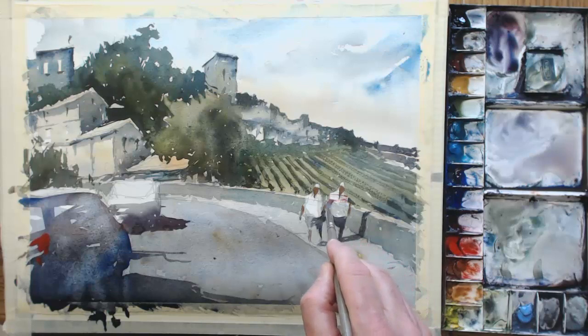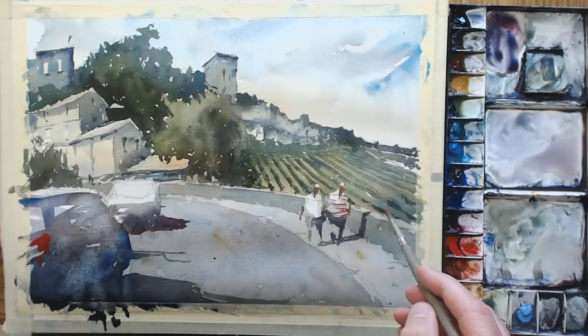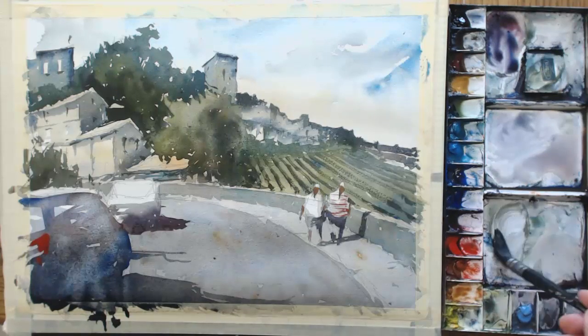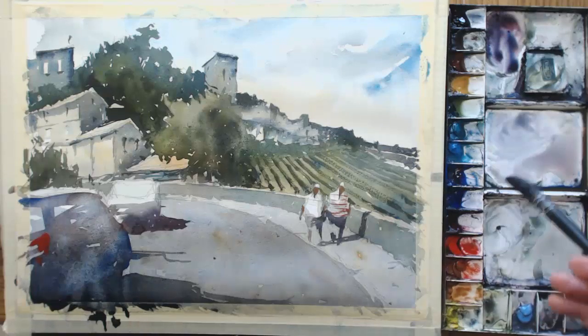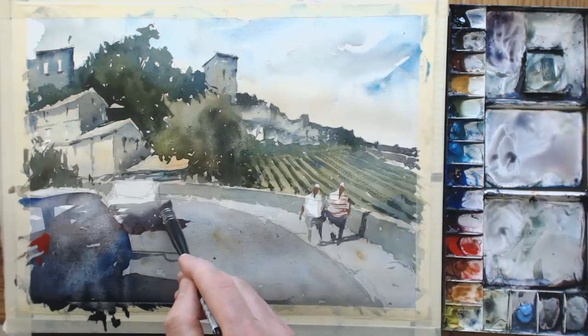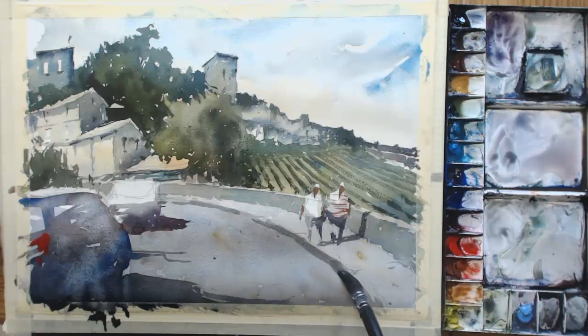Perhaps this figure here has got a stripy top. So time now for a little bit more detailed work, defining things a bit more, like the road here. So medium brush here, not too wet. Pretty untidy line, getting a bit thicker towards the foreground.